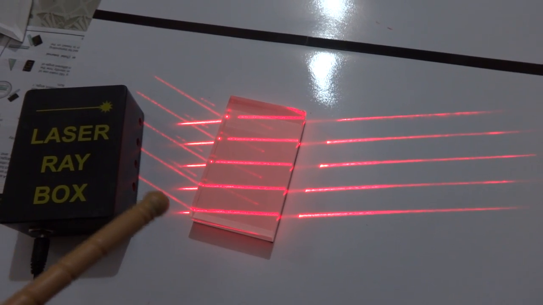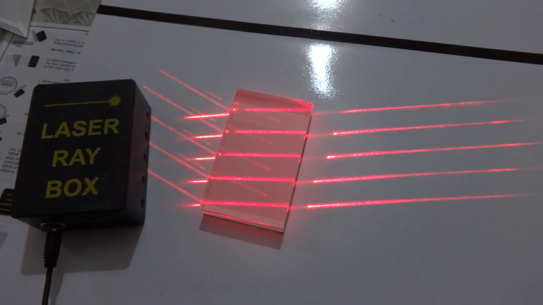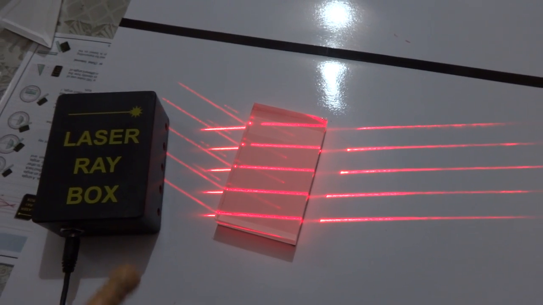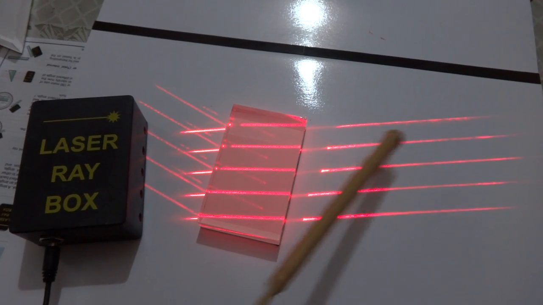So, in this case, when the rays are again going from the glass to the air, they will move away from the normal. So, one can observe these rays are again parallel to these rays.